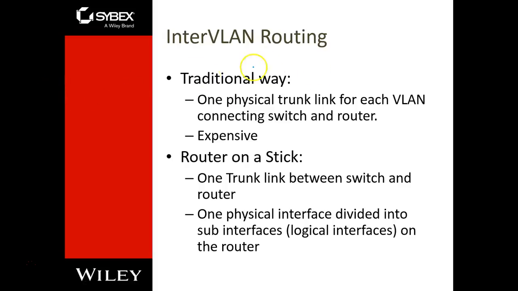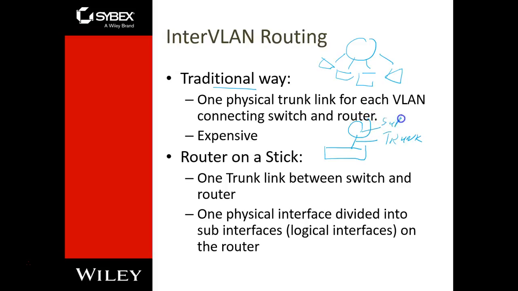Inter VLAN routing, we've got the conventional way, and they've got a picture, I think, in the book in just a second, where we would take a router, and if we had 4 VLANs, we'd put 4 NICs in it. A router on a stick, we take a router with a single port and essentially make this a trunk port. And we configure sub-interfaces on the physical interface, virtual interfaces on the physical interface of the router itself. And I've got a demo that I want to do, and you've got an activity to do this too.